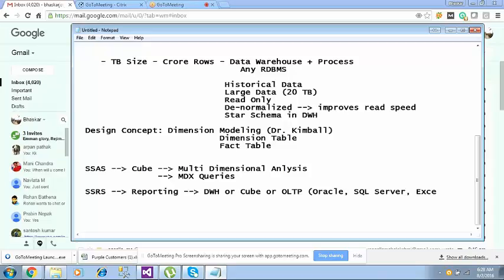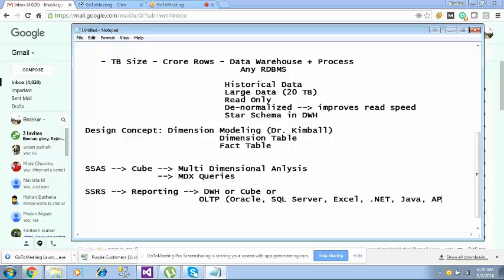So give me the data in Excel, I should be able to create a report. Or you may have data in third-party tools. For example, I have some data in .NET, or I have some data in OLTP applications I'm talking about, these many. So you should be able to create reports from .NET data, or you may have Java, etc., etc. You may have SAP also.